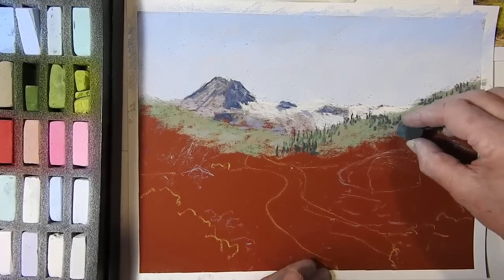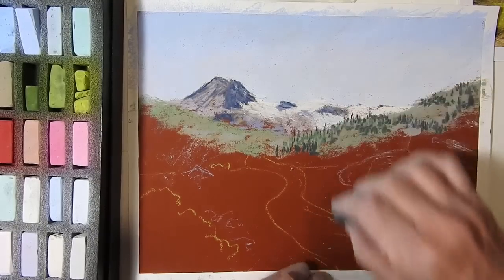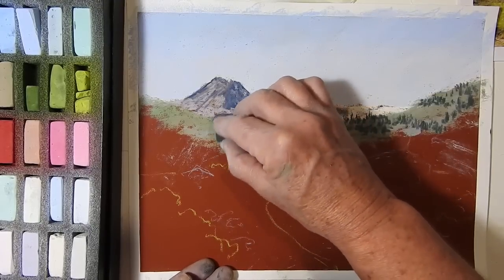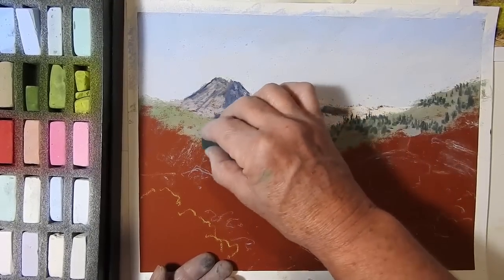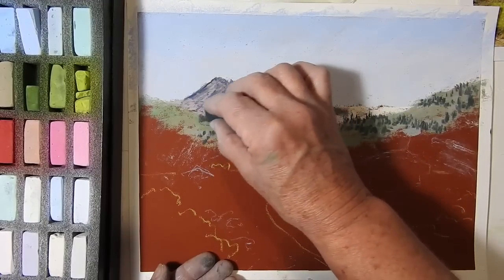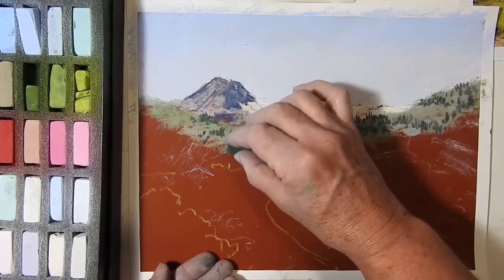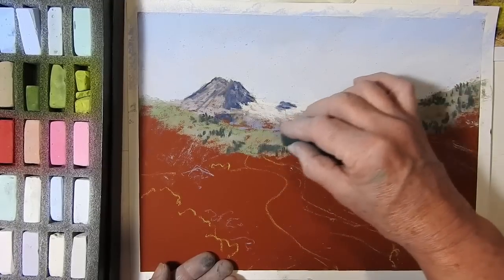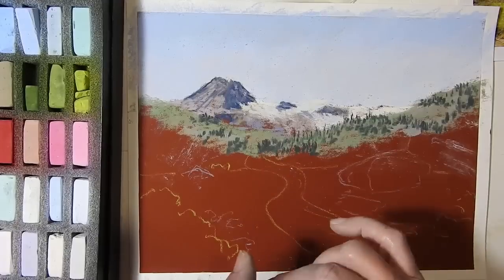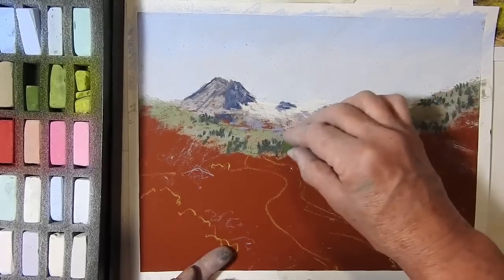Getting that all in there, establishing the forest. There are dark ones over this area too, so popping those in. There's some stands of... I'm not getting too worried about being exact about where these actual trees are. Now I'm putting in a brighter green over the top too.